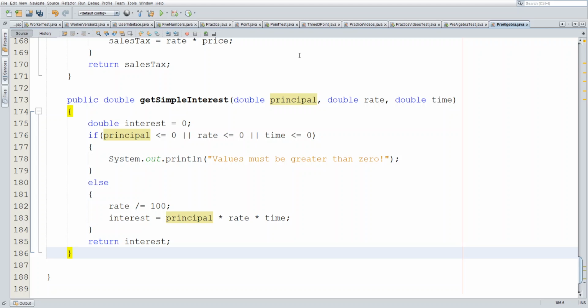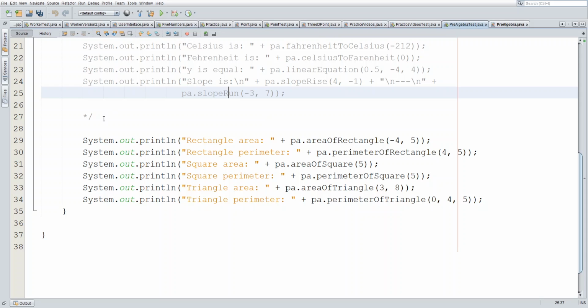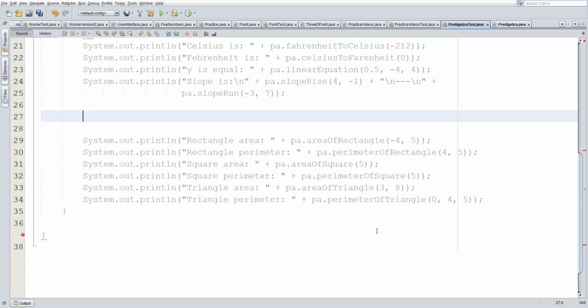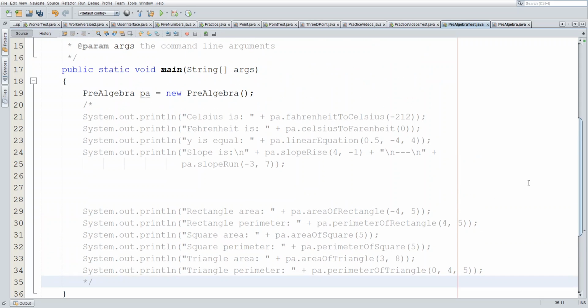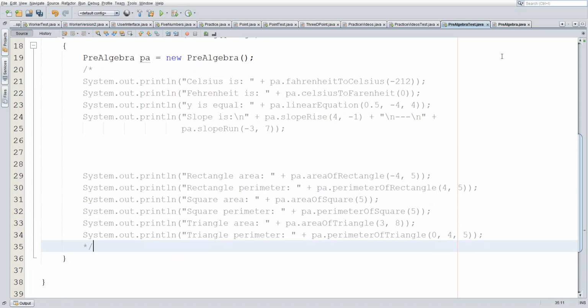So, alright, now we're ready to go into the test class. Let's go ahead and test out what we're doing. So I'm going to go ahead and destroy this star and slash, and then I'm going to add it to the bottom of these other 5 lines now. Oops. I guess I didn't hit cut. Alright. So everything's commented out from the last couple videos we've done. I might just erase them, but it's up to you guys what you want to do. You can technically run all these methods at once, right? But it will get a little busy.